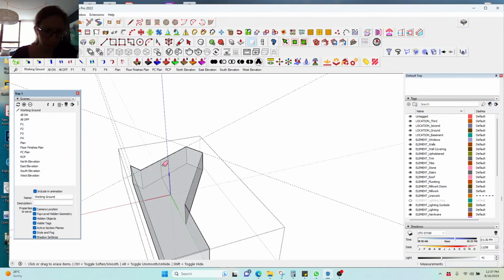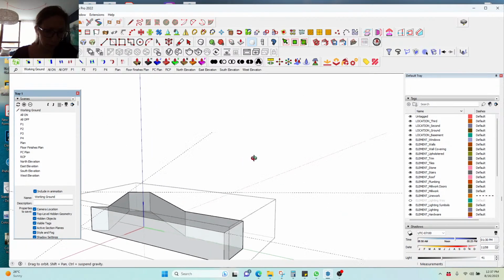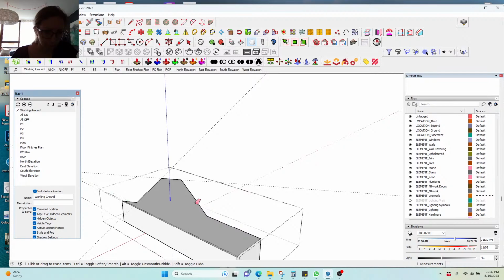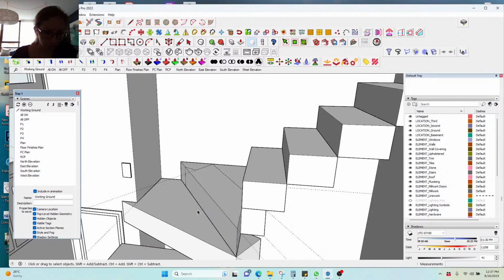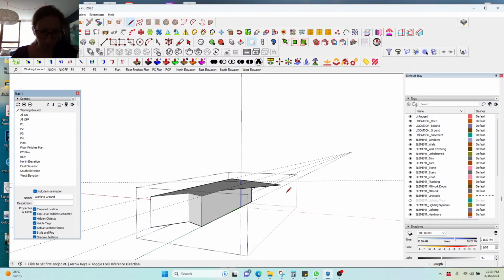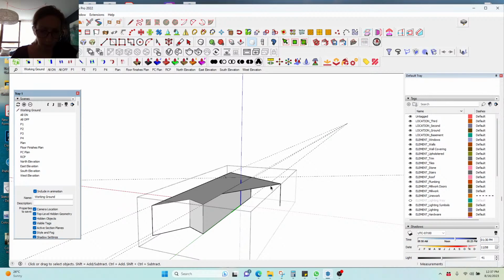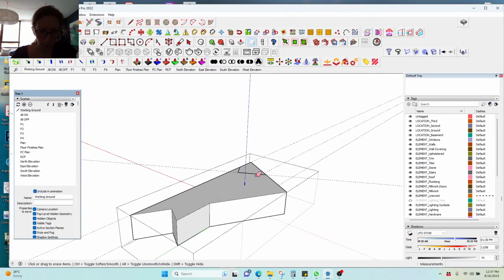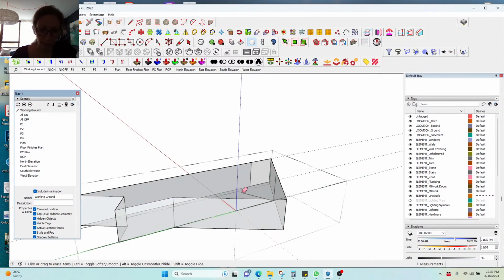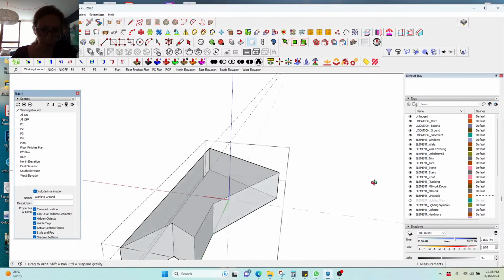When I'm trying to erase stray lines, I just go into X-ray mode, which I have a hotkey for as well, so I can do it quickly on a very ongoing basis. So I'm going to do the same thing here. I assumed there was a bunch of missing faces, so I'm just identifying those, and then I'll clean up some of these faces, or lines. And then I can see there's some internally, so go into X-ray, clean them up.